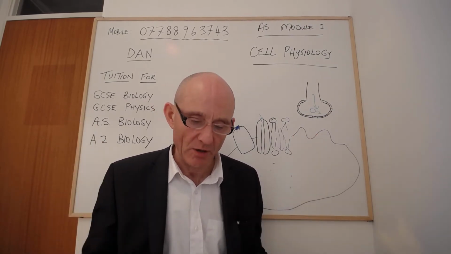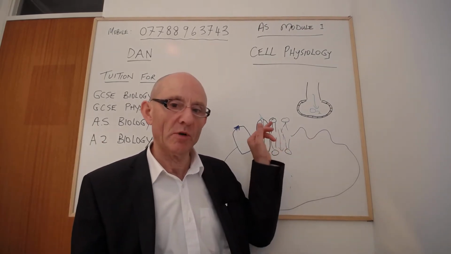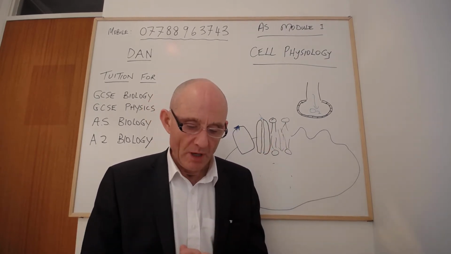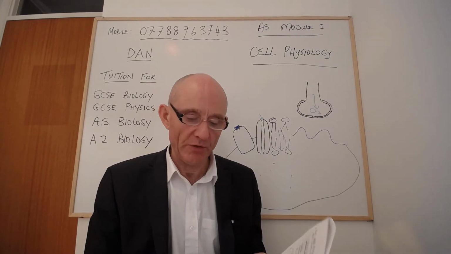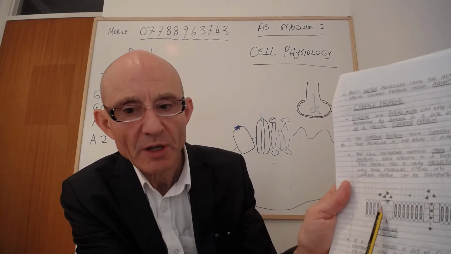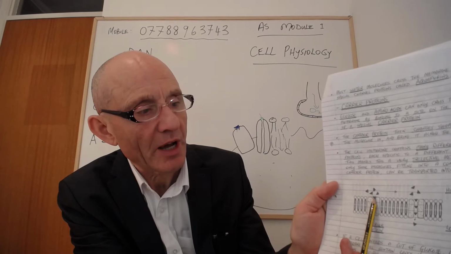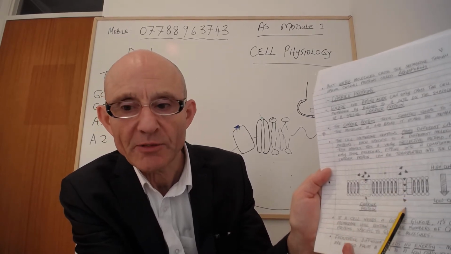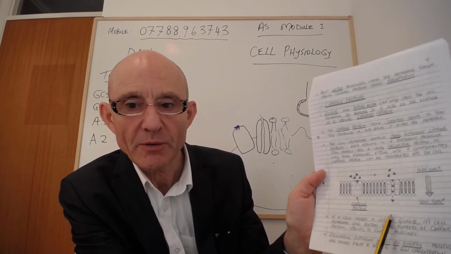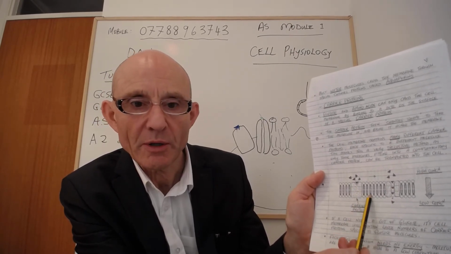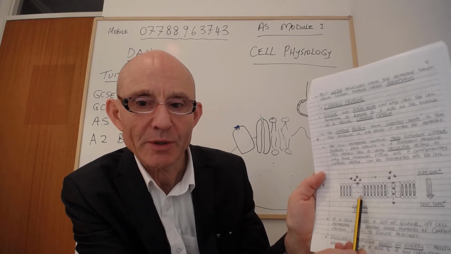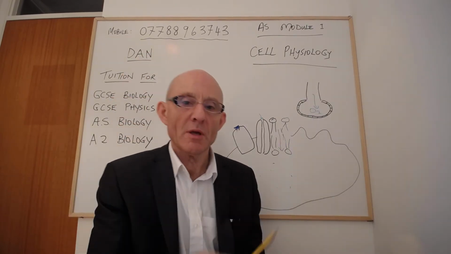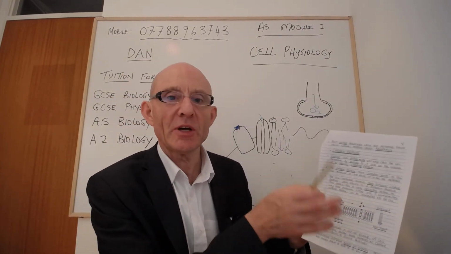Change shape, in inverted commas. The change in shape, you imagine it just like a channel appearing in that carrier protein. And you'll see from my diagram in the notes what happens. Initially, the molecules are attaching to the carrier protein on the outside surface of the membrane. Once they attach, the channel opens and lets them through. And then once the molecules are all through, the channel closes again. So carrier proteins in this case are proteins without a channel to begin with, but they make a channel and let the molecule through. Now, once again, this is still a type of diffusion.